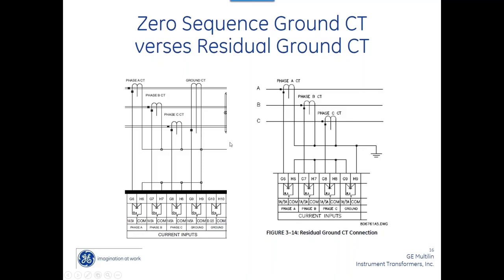The reason for that is we lose some accuracy in these CTs. So by having the 1 CT overall, we don't lose any of that accuracy. Now, one side note, when you're doing protective relays, you'll find that they have a neutral parameter you can set and a 0 current parameter you can set. What we do is we measure the ground and calculate the neutral, is how it's done in a relay. So even in a protective relay, if I've only got these 3 and I need neutral, I could actually measure it through these 3 CTs and I don't have to go through the residual connection, just for your information.